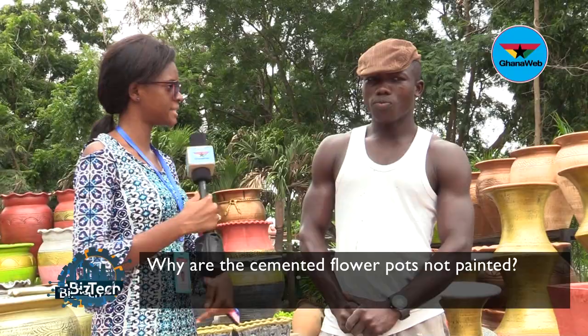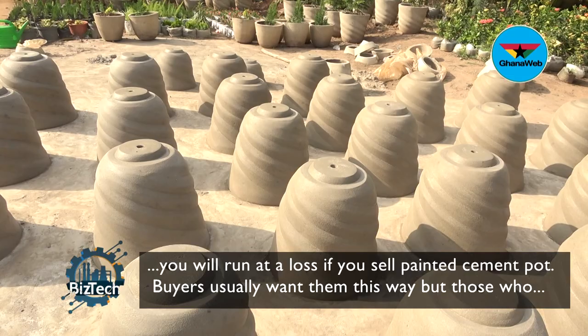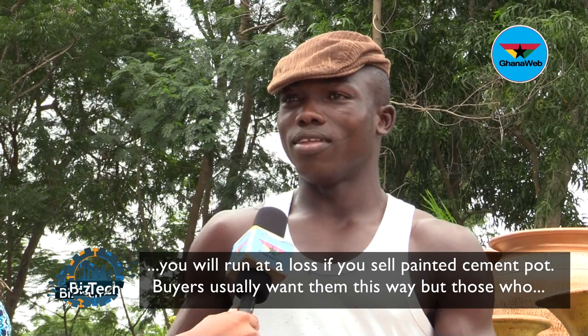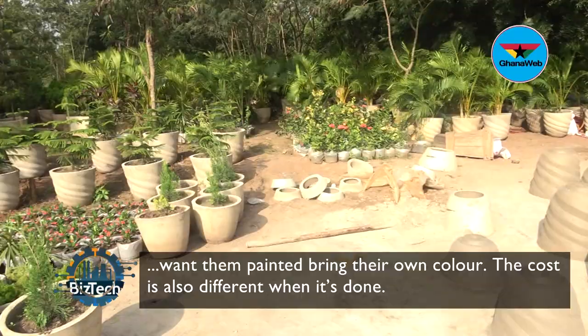Adding cement, there is no moon paint here. Oh, cement one here. Once I know, maybe about 60 cedis. Last year 50. But the same clay now is saying 120. Look at the paint now, the paint is cement one now. And I said, I'm a worker. But with the paint, the same clay one now. If you're supposed to paint here with one or two colors, and you paint here also, there is no more difference.